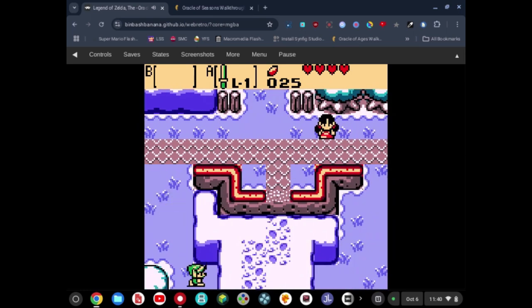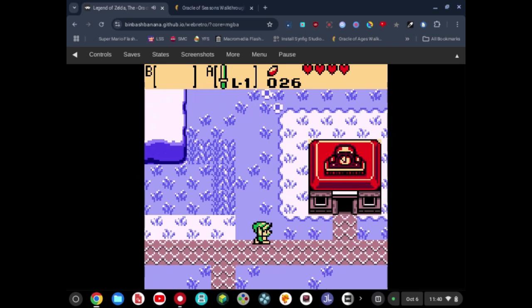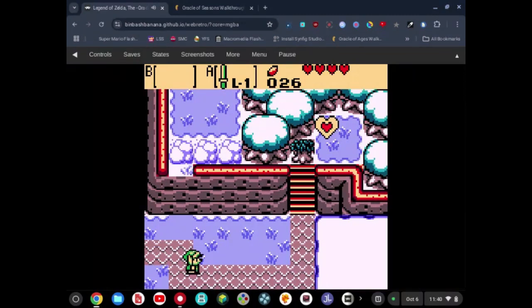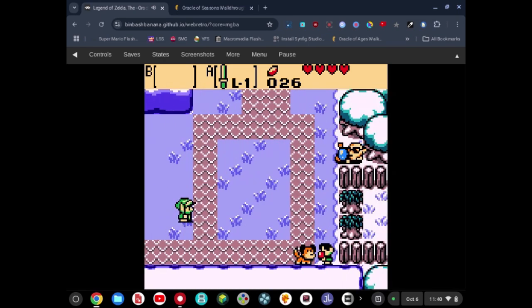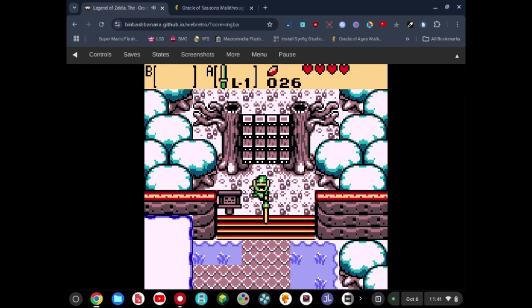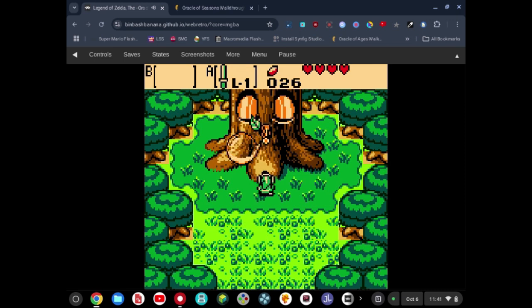Alright, let's go show the Maku Tree my sword. Oh boy, this is a long village. Jeez. Alright, here we go. Open up. Hello. Pop. I just woke him up.